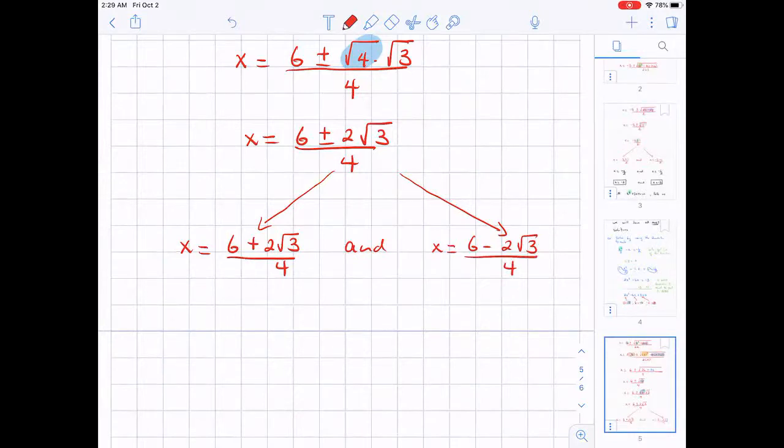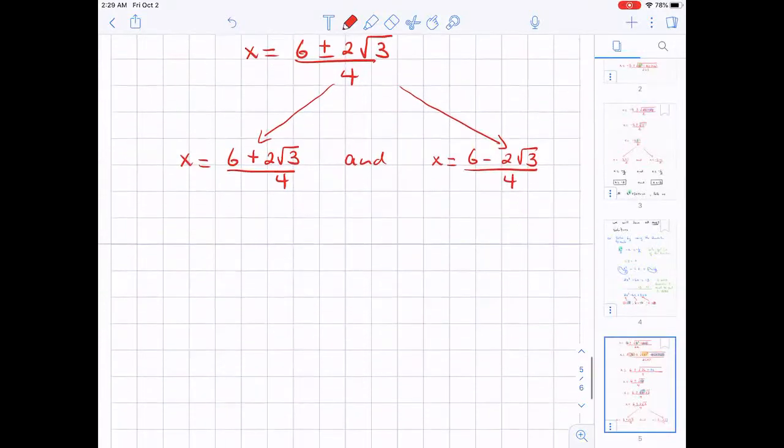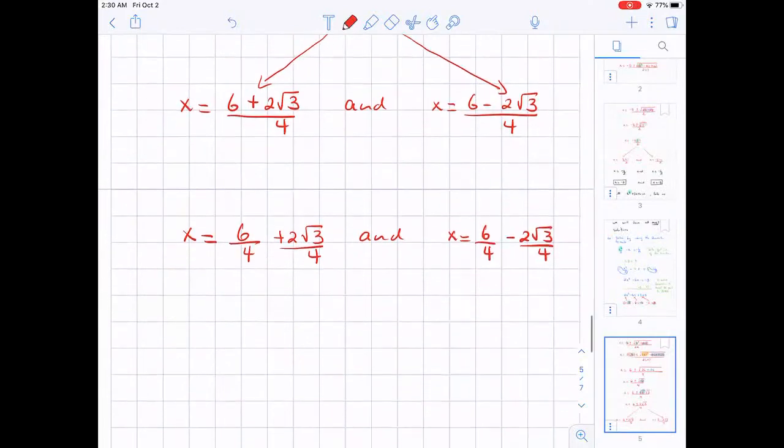Okay? So x is equal to, what I like to do at this point, so you can see the reducing that I'm going to do, is write each one of them over 4. Okay? This way you get to see how I reduce. You don't have to do this, but I wanted to show step by step what I'm doing. So this way I think it'll be easier.